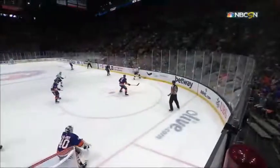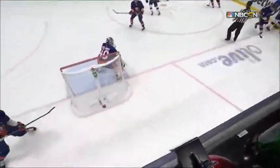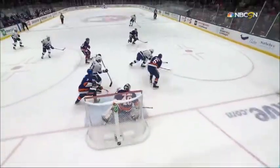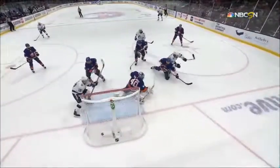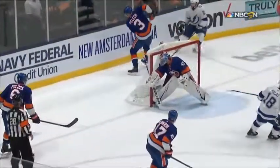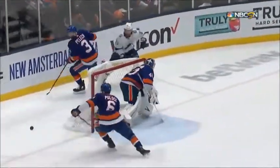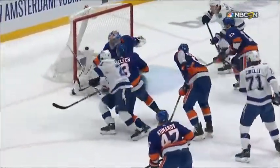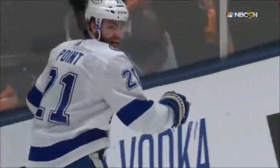Oh, great job by Brayden Point. If you watch him, he seals the boards. Watch this, puck comes around. Pelletier tries to put it on the wall. Point seals it. That keeps the play alive. Then he gets to the net and he wins the battle with Adam Pelletier. Terrific stuff by Point here. Watch how he gets inside. Finds it. The strength. The finish. And the hot streak continues for Point. And another goal, Boosh, within what? 3 feet of the blue paint.